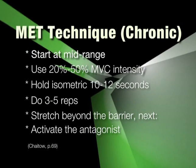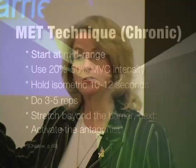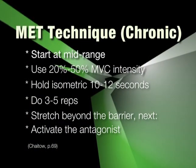and I do the same. And now you're working from 20 to 50% of your maximum voluntary contraction. Get a little more intensity into it. Start building some strength. Why was I told in PT school, use 100%? But why, when we think about it, with a clinical reasoning process, might it be better to use 20 to 50% contraction intensity? Think about what muscles get short and tight in the body, postural tonics or the fast twitch phasics?